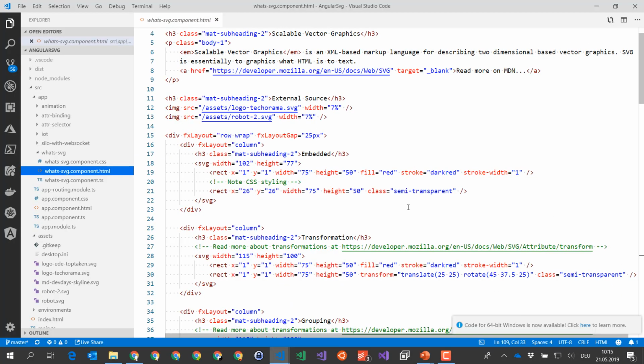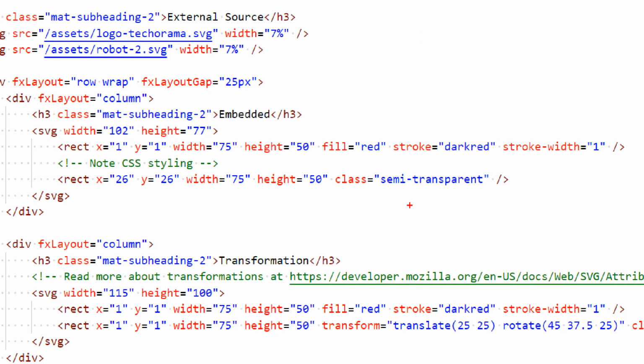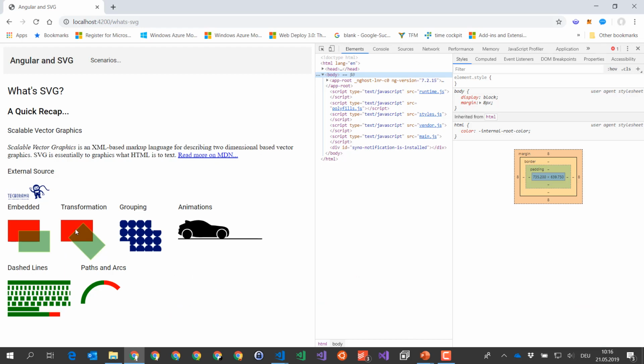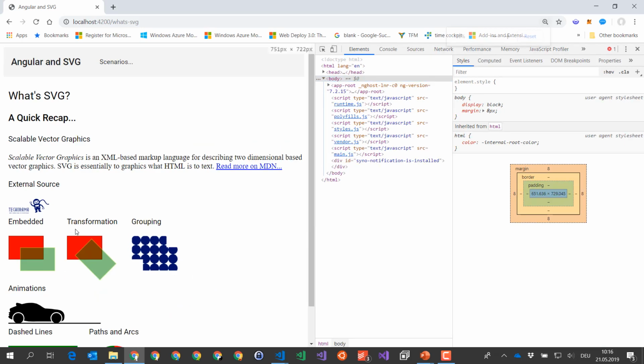Another thing that I would like to point out here, which is maybe not completely obvious, but it's important, you can style SVG with the same CSS that you use to style your HTML code. So this is important. Let me show you what I mean here. This is a very simple example. Let me zoom in a little bit here.